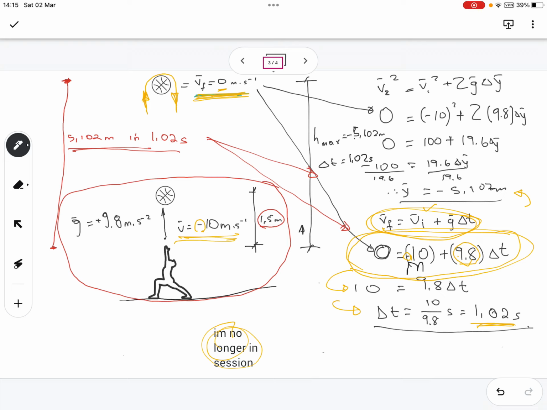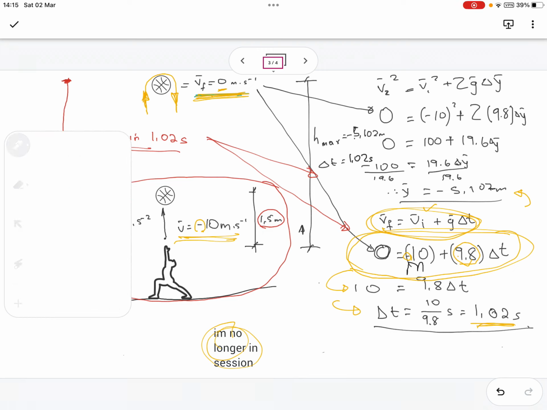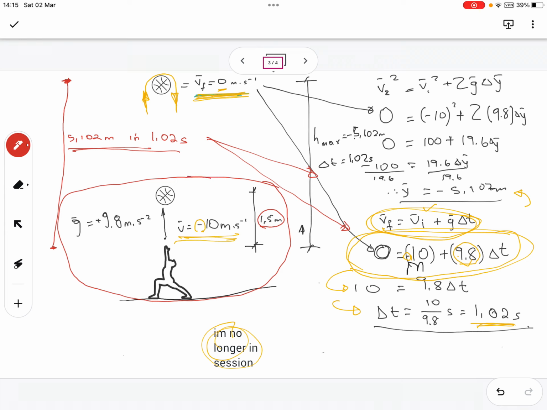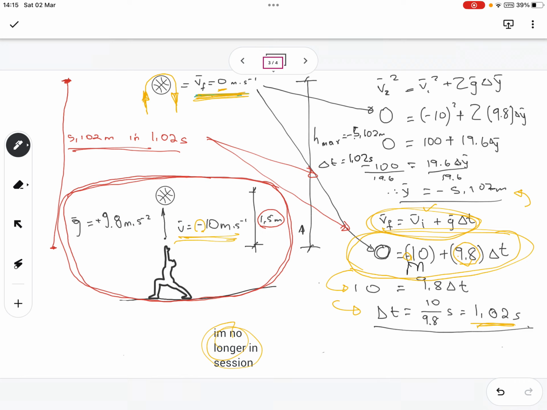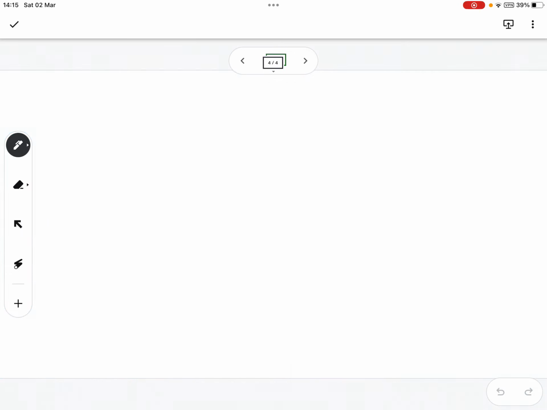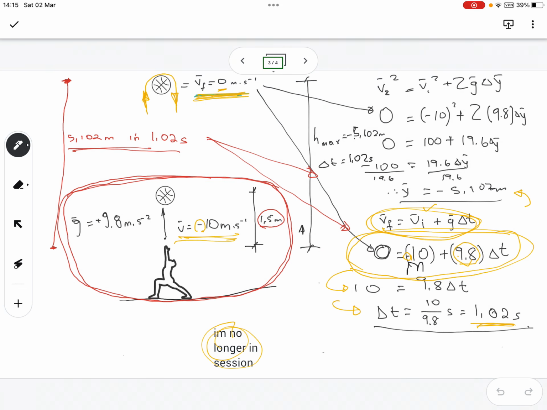Yeah. So now we need to find at what time this ball will travel to the height that's shown in the picture. And the height that's shown in the picture on the doodle here is what I've circled in red. This here is the height, to get to 1.5 meters. So we need to find how long it takes to travel that height. So my question initially was, what do we know about the information in the picture, which is the one that's circled there? How high has the ball moved in that photo? What do we know about that photo?